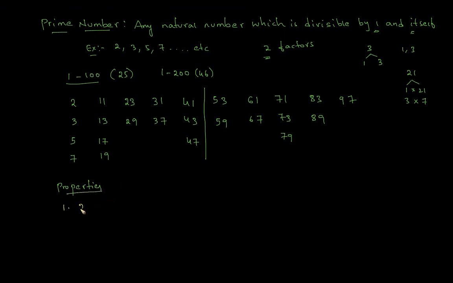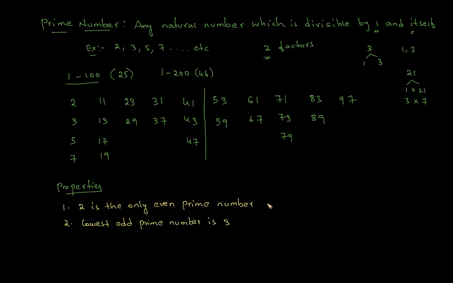Right. First one. 2 is the only even prime number. If the question asks which of the following is the only even prime number, then the answer should be 2. Right? And rest of the numbers are all odd numbers only. See it, observe, right? If you want to ask a bit like which is the lowest odd prime number, so lowest odd prime number is 3.